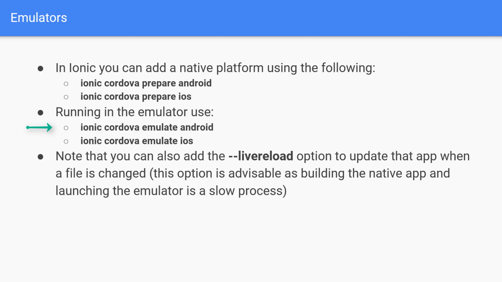Similarly, Cordova emulate will prepare, compile, and deploy to an emulator. So this is a sort of a shortcut of a shortcut, that this is really running the Cordova run --emulator, but we only really need to then say Cordova emulate. You can add a live reload option to the run command. This will spin up your www files in a dev server so that you don't have to rebuild the entire base of your application each time, and just the files that are changing will be then loaded dynamically for you.